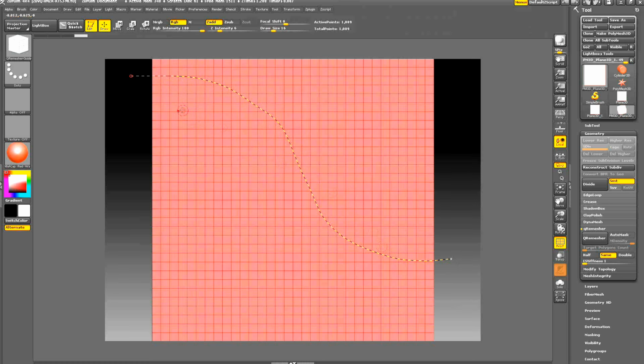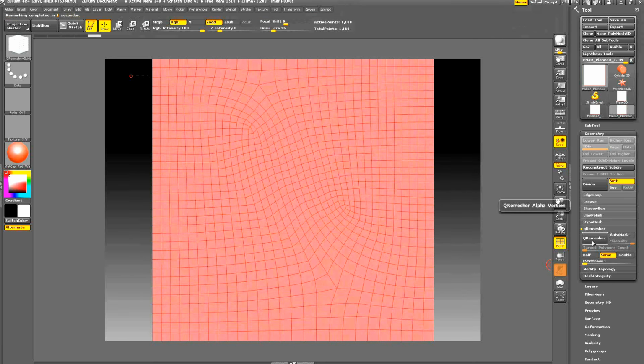In other words, if you look at the edges on the 3D plane here, they're going horizontally and vertically. I want it to start following this path in this direction, or as close as possible. This is where the stiffness slider comes in, and we're going to leave it by default. We're going to QRemesh this one time. When we do this, there's something that happened. Well, it QRemeshed it, but I can't see my guides, or kind of visualize where everything's going on.